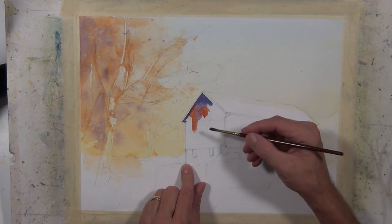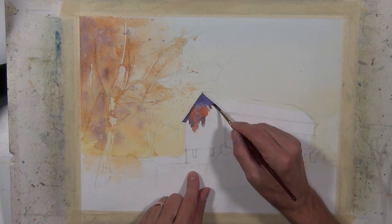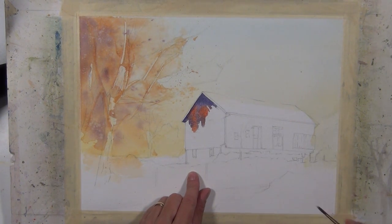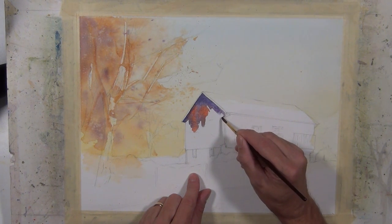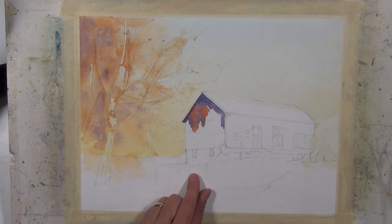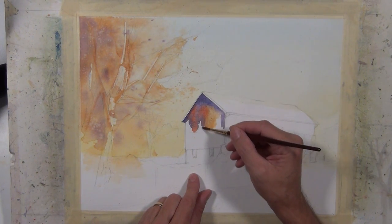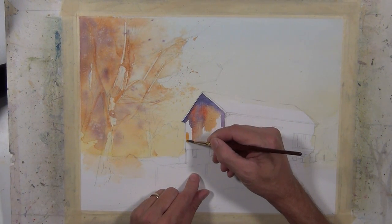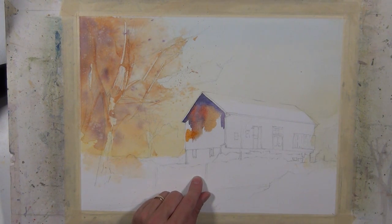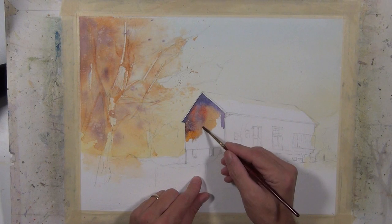I'm going to alternate a little bit between that purple tone and the gold, and I'll put in a little stronger accent of some of the quinacridone coral. So I'm bringing this down as one wash, but it's charged with different colors. Often when doing a shape like this, even when mixing washes, I'll use a half-inch flat brush — I could use that here, but I'm going to proceed with this general purpose round. It allows me to get a lot of nice color variation into my wash.